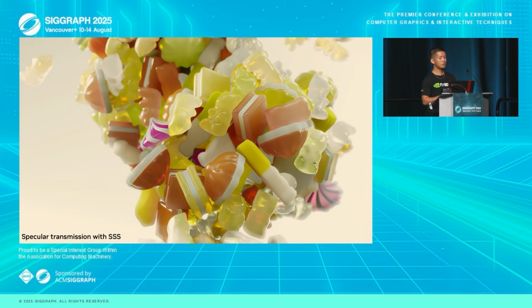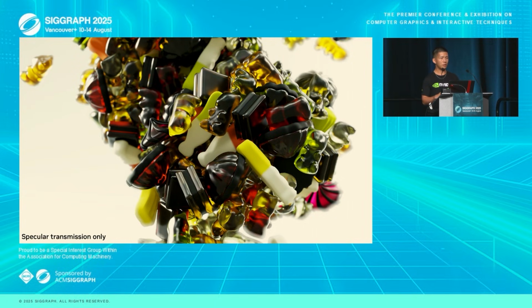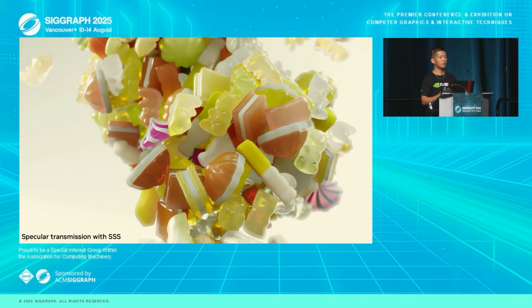Before we dive into the technical detail, I want to highlight again one more thing about the material richness. This is how the candy looked without any transmission, only subsurface scattering. And this shows only transmission. Think of some sort of rough glass and no subsurface scattering. And by combining both BSDFs together, those effects give us those really delicious looking candies we saw earlier.